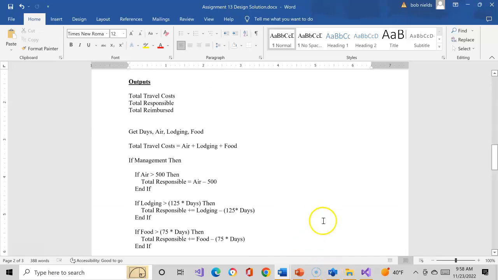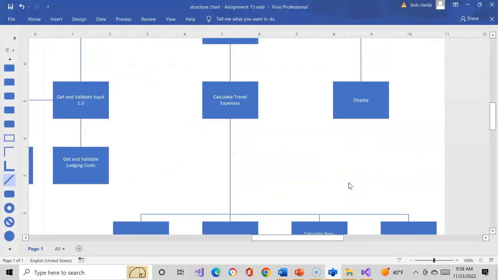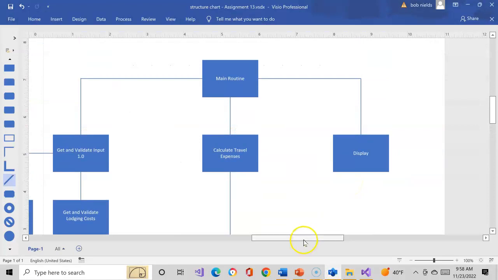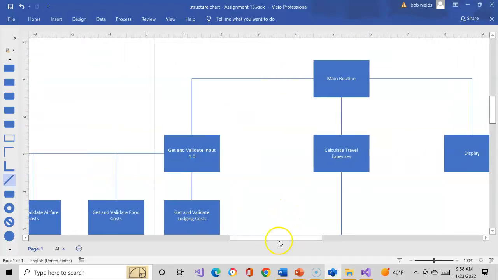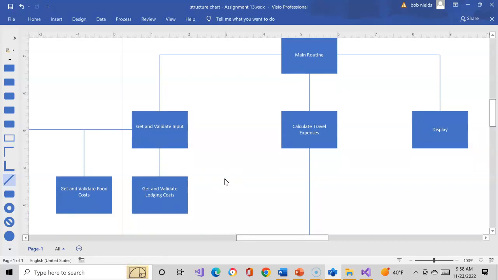So the next thing I would probably do, and I could have done this before or after I got into my design, I probably would have done it a little bit before, but for the most part, this is my structure chart. My structure chart allows me to think through how I am going to modularize my program. I'm going to have a main routine, get and validate input, obviously. I don't know why I had that one there still. I'm going to get rid of that. That was just to show you guys a long time ago, chapter 1, chapter 2.